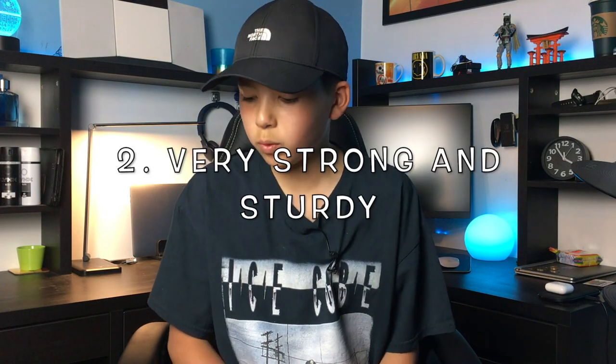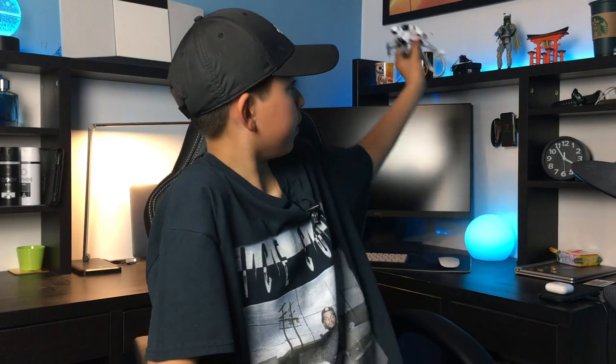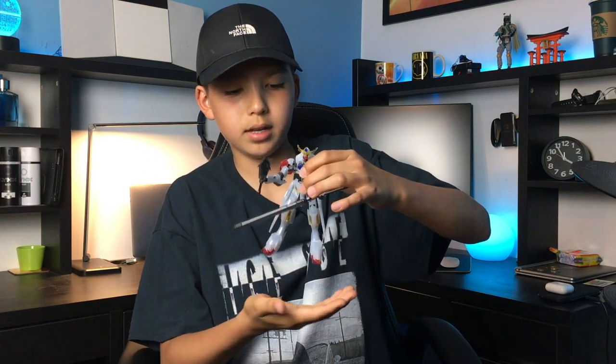So you guys, the second reason why I like this product is because of how sturdy and strong it is. For example, this is the Stormtrooper Executioner, really sturdy, as you can see. Doesn't really move around that much. And just to let you know, when I was adding this blue tack on the bottom, I popped it on top of the shelf there, and then it came down, absolutely smacked down onto my desk, but there wasn't a single scratch, single dent, none of it was broken. It was just all intact and amazing. So let me just compare that to my first ever Bandai sculpture that I made.